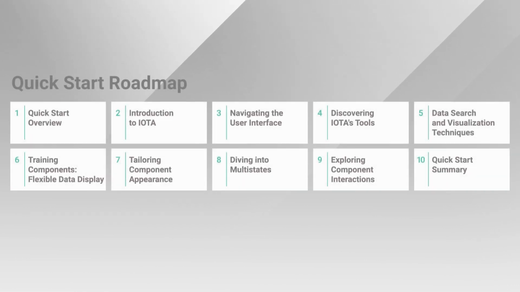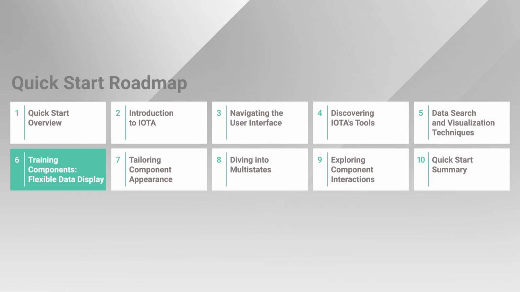In the previous video, we have learned how to find and visualize data using drag and drop. Now, we're taking a step further in our dashboard creation by focusing on visualizing the status of all pumps in Station 1. For this, we'll utilize a key IotaView feature, training a component. Training a component allows us to specify what data the component should display, and in our example, we're interested in showing only the status of each pump, not other attributes like horsepower. Let's dive into how this works.